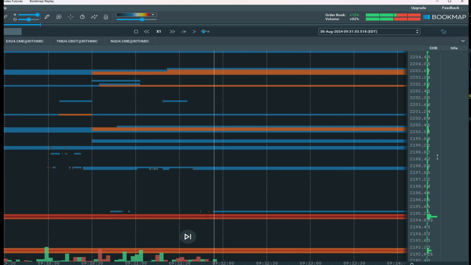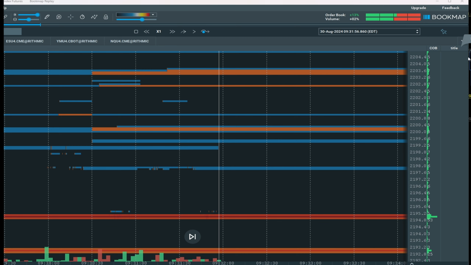Then I'm going to click close, and now we'll be able to see the volume profile over here to the right hand side. Since this is recorded data, we're not going to see it at this point because that was not something that was recorded within Bookmap when I started it up. However, if we had live data going, we would see the session volume profile right over here on this column.